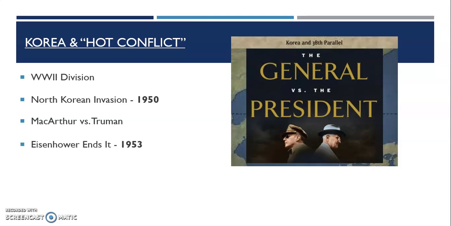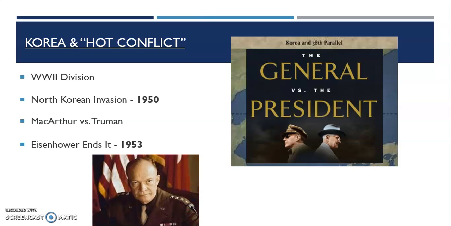Then Eisenhower became president and ended the conflict. He came in with the same types of policies he had used as a general in World War II — he was the general in Europe who led battles like D-Day. He gave out hints that nuclear weapons would be used soon if an agreement could not be reached. When Stalin then died, the North Koreans were convinced they might not have as much backup as they thought, so they signed a ceasefire that continues until this day. Everything went back to exactly the same way it was before the war, with South Korea democratic and North Korea communist. Technically, this war has not ended, even though there's no active hot conflict now.